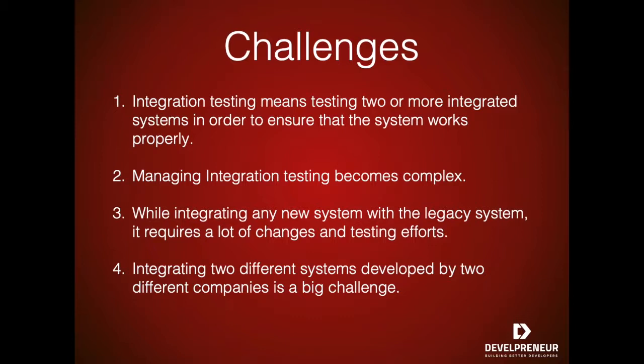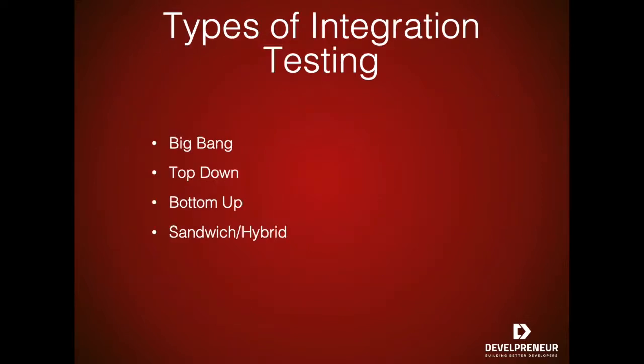Three, while integrating any new system with the legacy system, it requires a lot of changes and testing efforts. Same applies while integrating any two legacy systems. And finally, four, integrating two different systems developed by two different companies is a big challenge. Mainly, how will one of these systems impact the other if any changes are done in any of the systems?